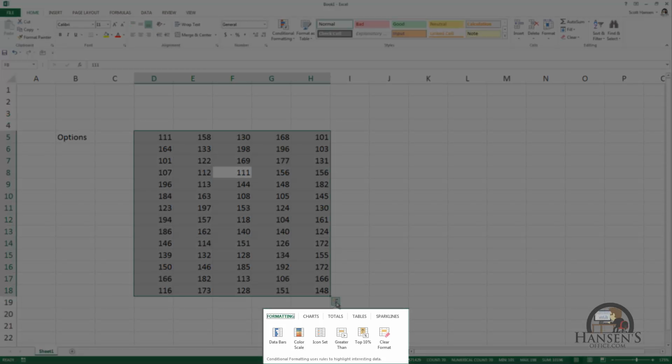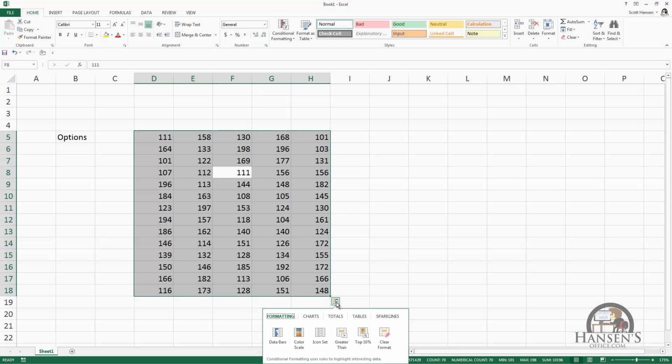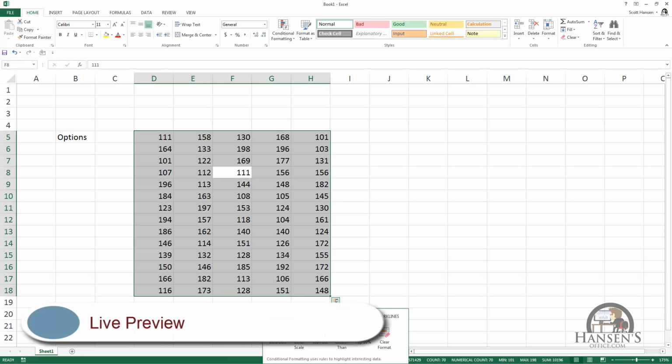You can quickly choose from formatting options. It'll suggest some charts that you might want to create using this data. There's some totals choices, which are aggregations, sums, average, and so on. It'll also present to you some pivot table choices, and you can insert some sparklines. And you can go back to Alt-F-T and turn this off so you won't see it. I'm going to leave it on for now because what I want to show you next is Live Preview.